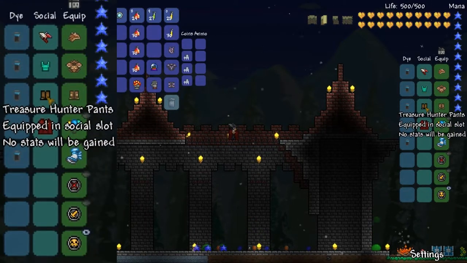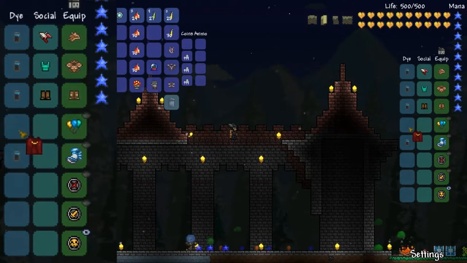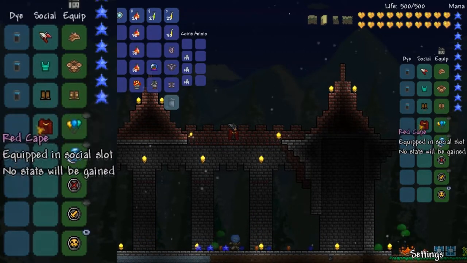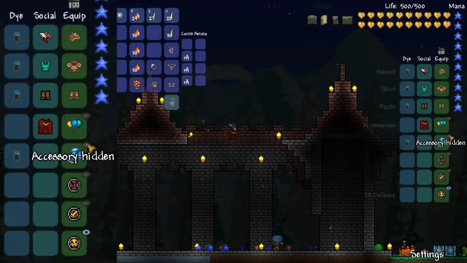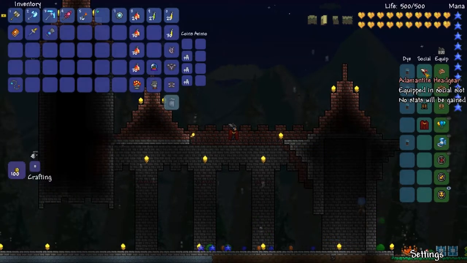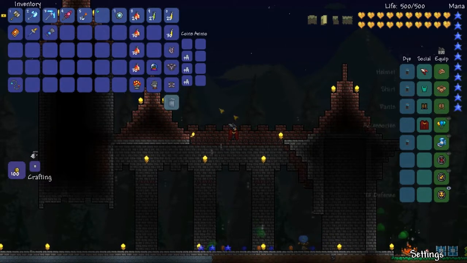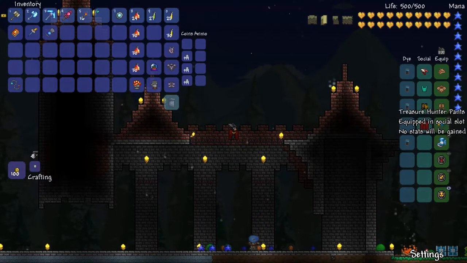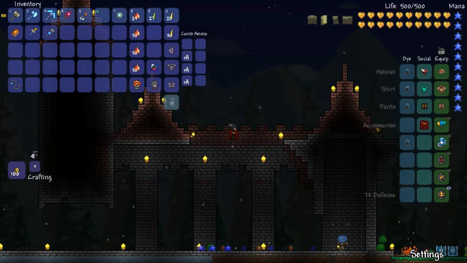So for social, to actually make him look like Thor, I would use the red cape right here. And I would dye all these black, except for the cape, obviously. I mean, I could show the boots, but it doesn't really look good. So I would use the adamantite headgear for the head, treasure hunter shirt, because I've seen some pictures. He doesn't really have sleeves. And for the pants, you could basically use any pants, but I use the treasure hunter pants.